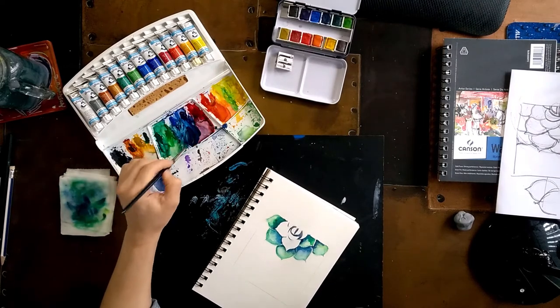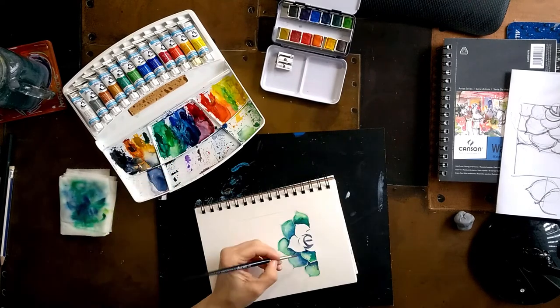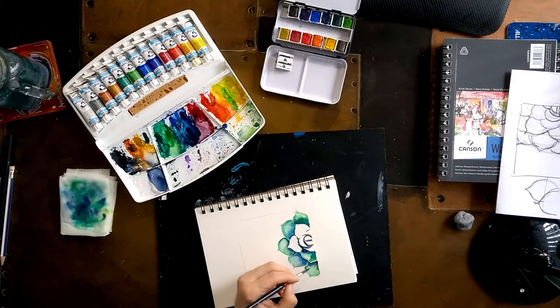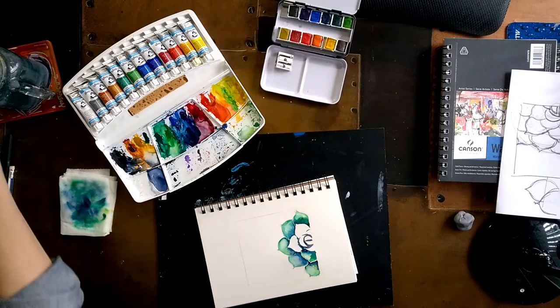Black. The closer we get to the center, the leaves are a little bit more lifted, which means I will have a little more shadow. And you see how much darker this is? So I want to marry the picture. And if you have taken some of the classes, you know I say that, marrying the picture. So I'm going to go around and add a little bit of that dark color.